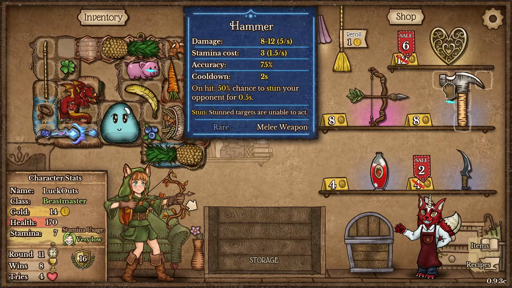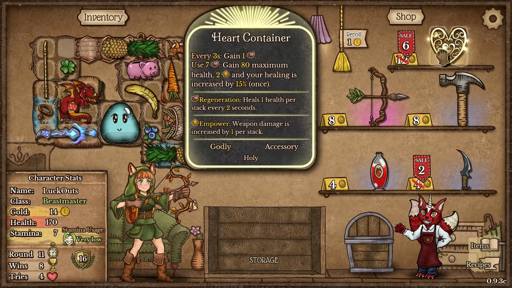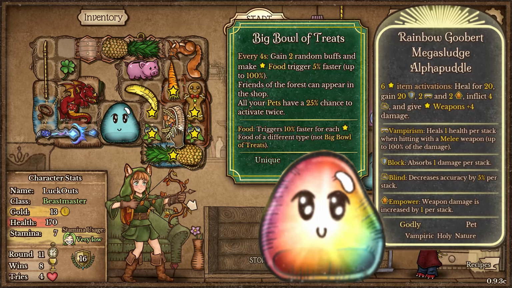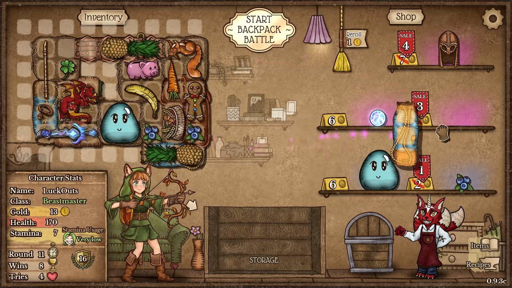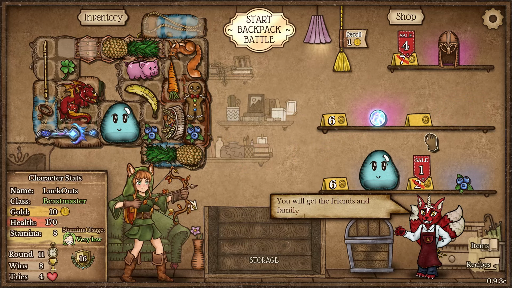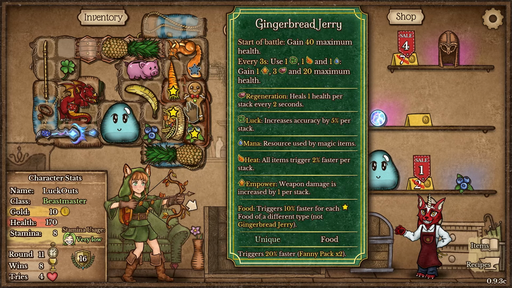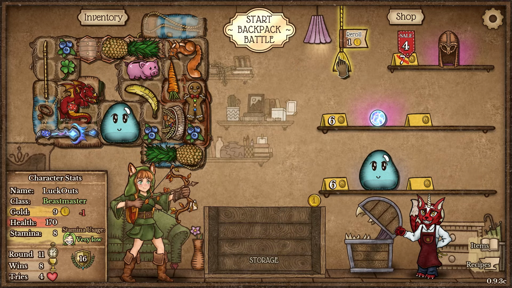Is there any items we'd like here? We could take a hard container for even more mana regeneration. However, I'm going to roll. Looking for more pets. We could actually go for a rainbow Goobert here. Imagine rainbow Goobert with the big bowl of treats here. However, do we even want a stamina sack? I'm going to take it just for the storage. Some more blueberries here. If we scale up the mana, we are scaling accuracy, which in turn you use to gain empower. Especially on a cost 1, I will be taking it.